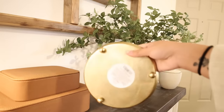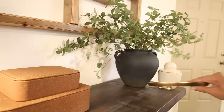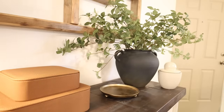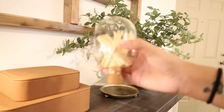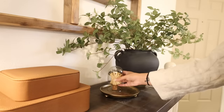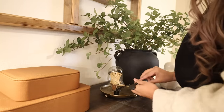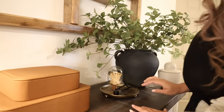I also added a candle over in the corner of the table — it just looks like such a pretty decorative piece. I'm adding back this gold tray with the matches and candle accessories that I've had on here for fall, Christmas, and now winter. I love this little setup and I honestly do use it a lot when I'm lighting my candles.